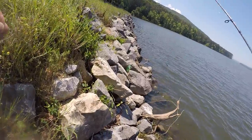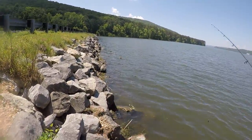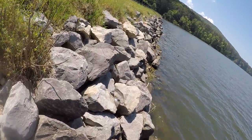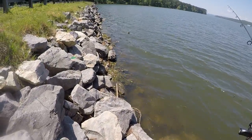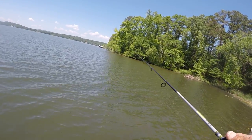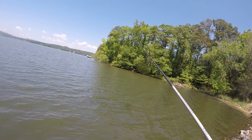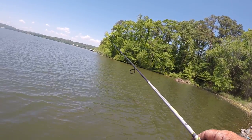Usually when they're that color, they don't survive in nature. If you read about fish, they just shine out too much. They don't hardly ever survive. All right. That was something else. First time for everything. Let's catch another one.